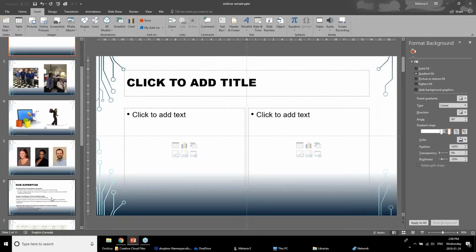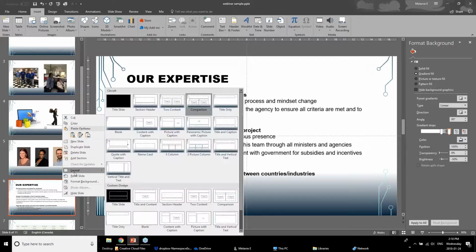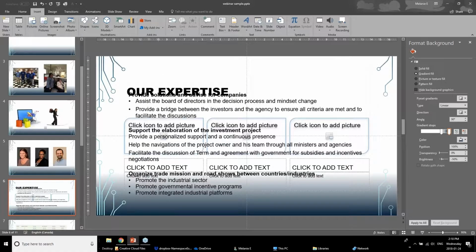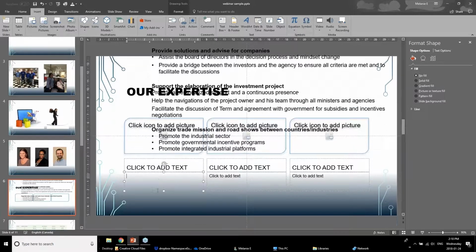Say, for example, with this particular slide that already exists, I decide, oh, I've already created it, but I actually want it to have columns, and I have a layout slide that already has columns in it. I can just right click and go to layout. Same sort of idea. I'm going to check from the list all my different layout slides, and I have a 3-picture column one. And so it's setting up here, and then all I have to do is spend a little bit of time copying and pasting the text automatically into there.